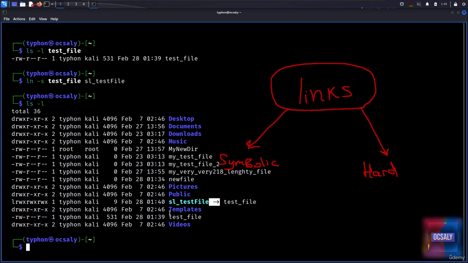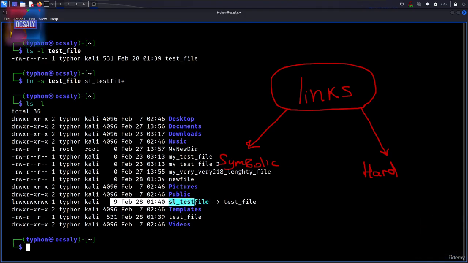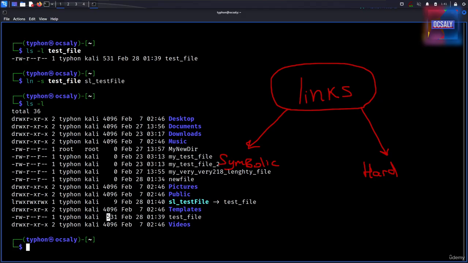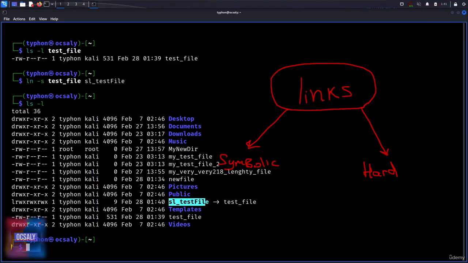I also want to note the symbolic link file size versus the data file size. The symbolic link sl test file is only 9 bytes, whereas our data file has 531 bytes in it. This is because our sl test file is only pointing to our test file, so it doesn't contain any contents.